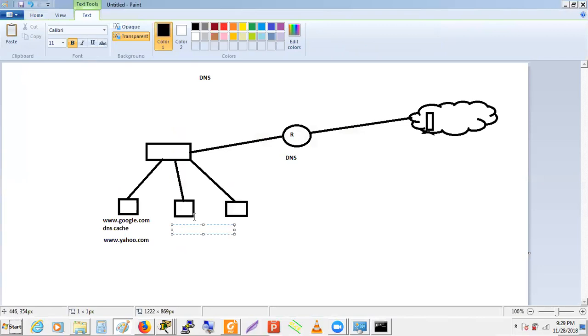What if we are asking for a website, suppose www.networkershome.com, and suppose no one within this LAN has accessed networkershome.com, then what will happen? This query will go to the router, but the router cannot give you an answer because no one has accessed it, this query has not been raised before, and this DNS server is unaware of this. Then what will happen?